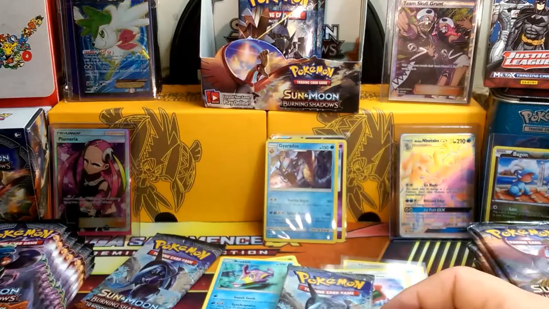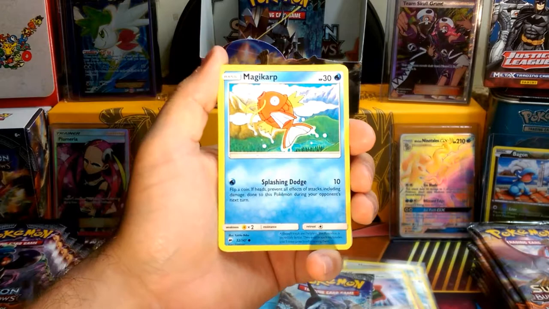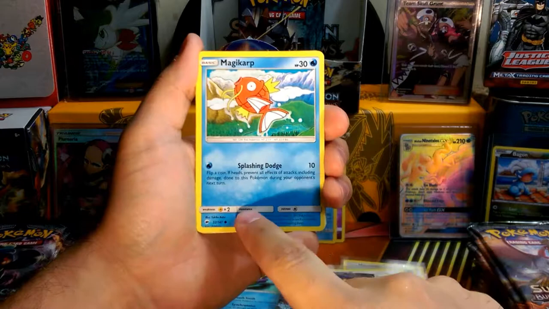So I did not do the pack trick yet. 1, 2, 3, and 4, and 2, 4, and 2. We got the Magikarp. He's splashing dodges now, guys. What does this do, I wonder? Flip a coin. If heads, prevent all effects of attacks, including damage, done to this Pokemon during your opponent's next turn. So he's splashing you and dodging you at the same time.